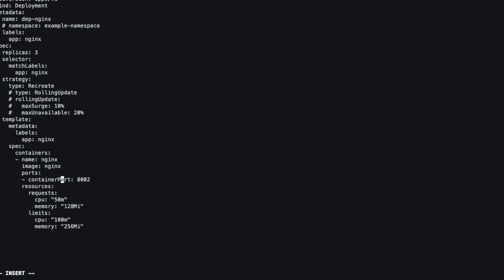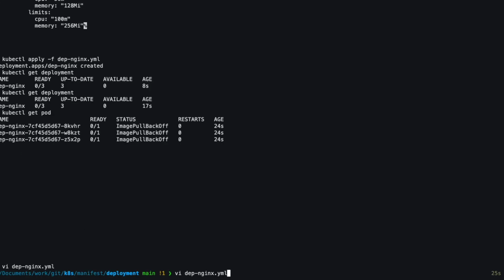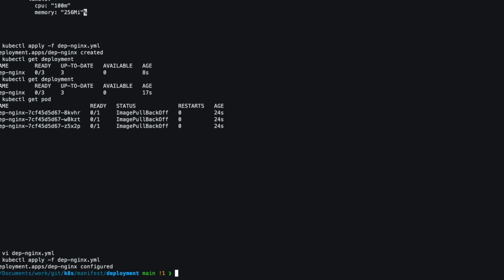Nginx, and the port will be 80, and the resources default. I'll just use the same command. This time it will be configured. First time it said created, this time it will be updated to the newer version.